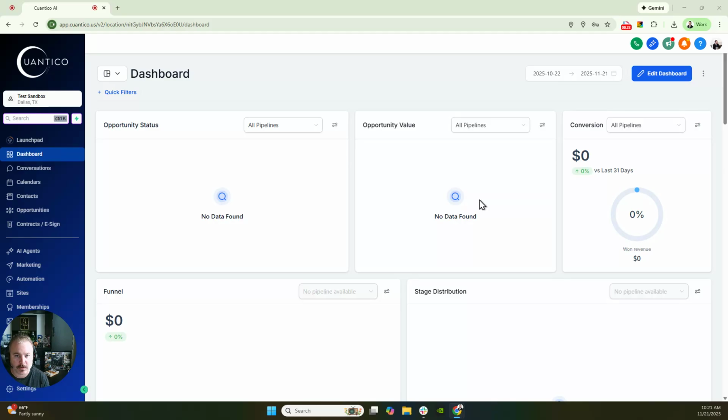So, I want to go through all the different recent changes with A2P, how to get your account approved, whether you're a sole proprietor or you own your own company. And so this is going to serve as the guide in order to go through the entire process, start to finish.